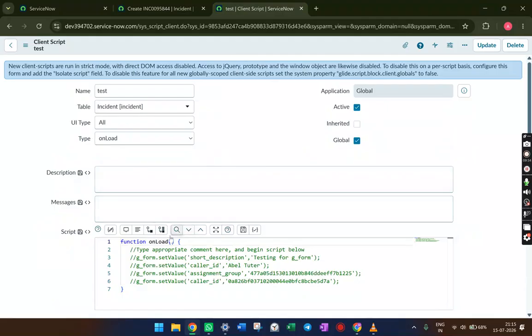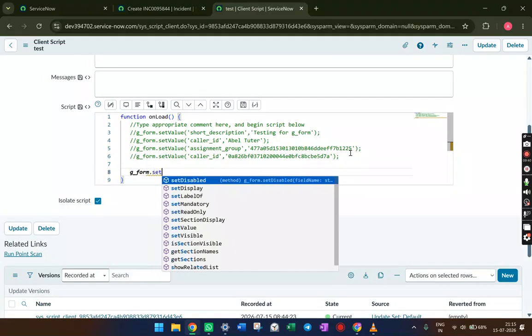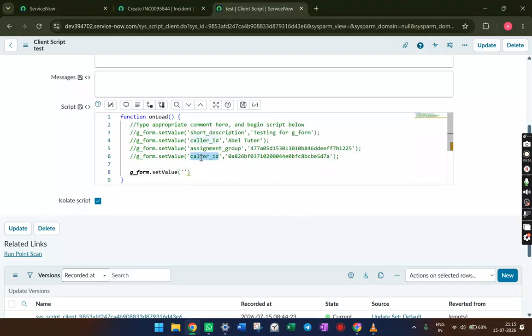So suppose when we load the form, we want the current logged in username in the caller. We will go to the onLoad of the form, and here also the set value method of GlideForm is very important. Set value, and we will come to getReference in two or three minutes. Suppose I am setting a value in the caller section.